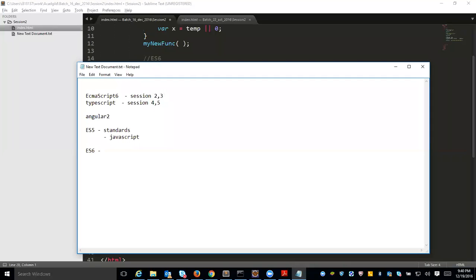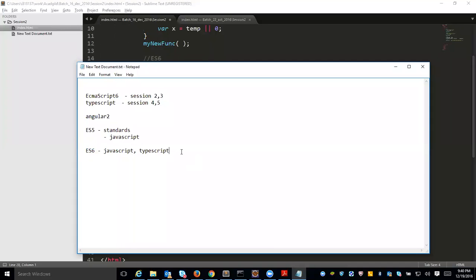JavaScript is also trying to follow the ES6 standard, but they are not in a race right now. TypeScript also follows JavaScript and ES6 standards, but I will say TypeScript majorly follows ES6.